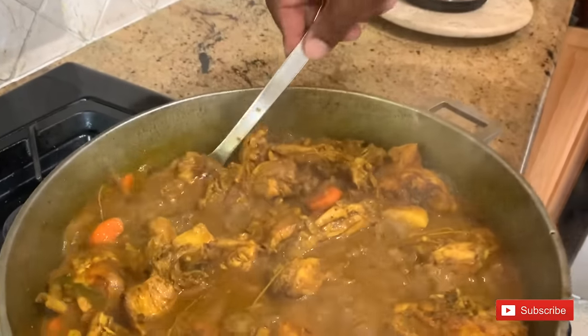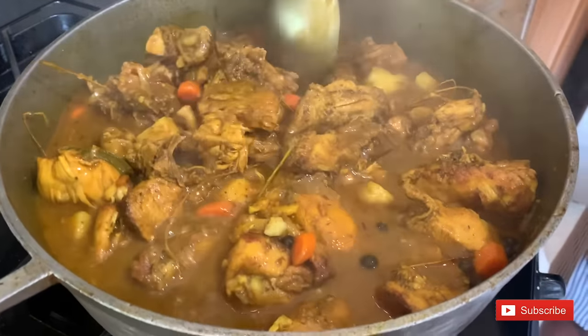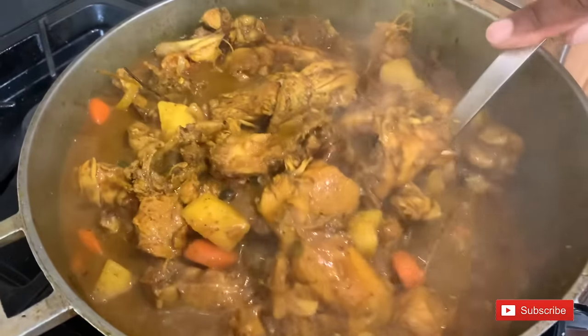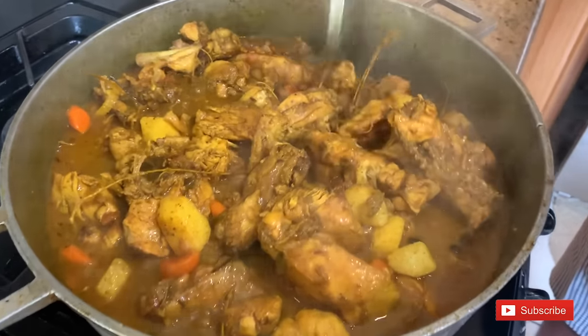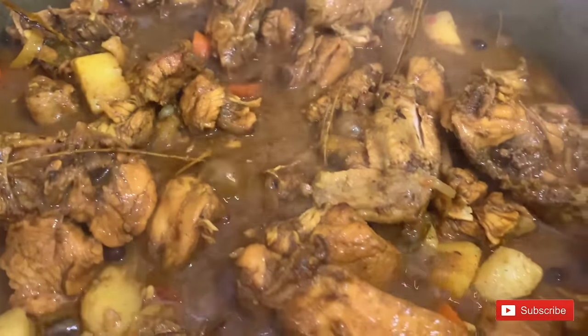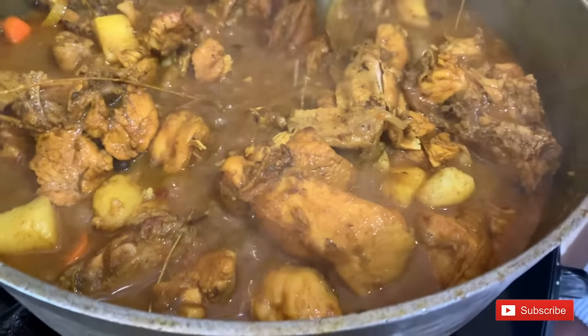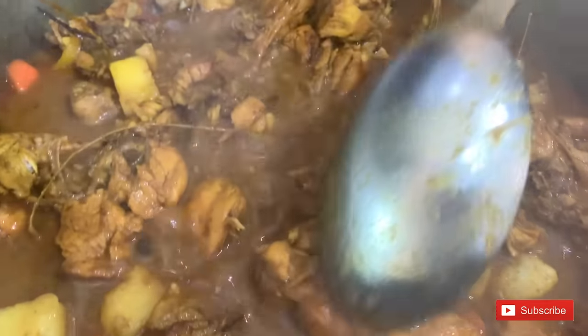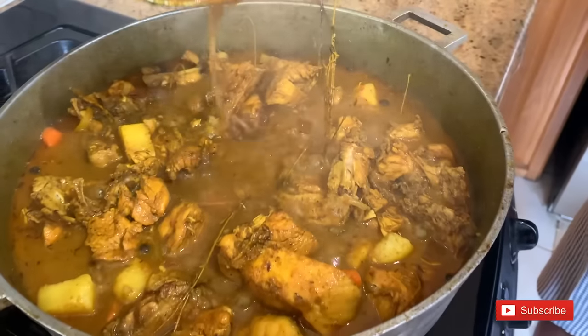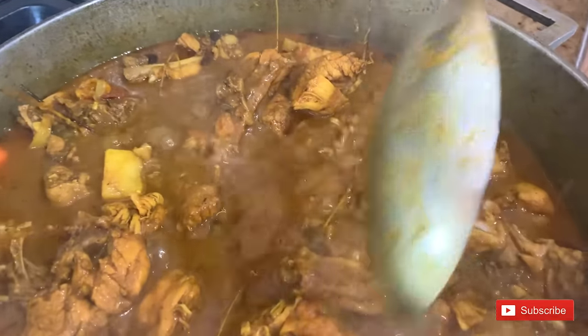All right. Daddy says that the pot has completed. It is done. This is the final level. We have won the curry chicken battle. Guys, look how good this looks. I can't wait to have some. Let's get it shared out on the plate so you guys can eat.